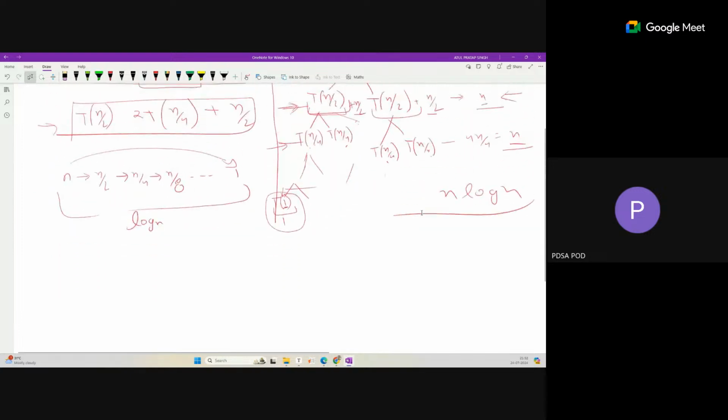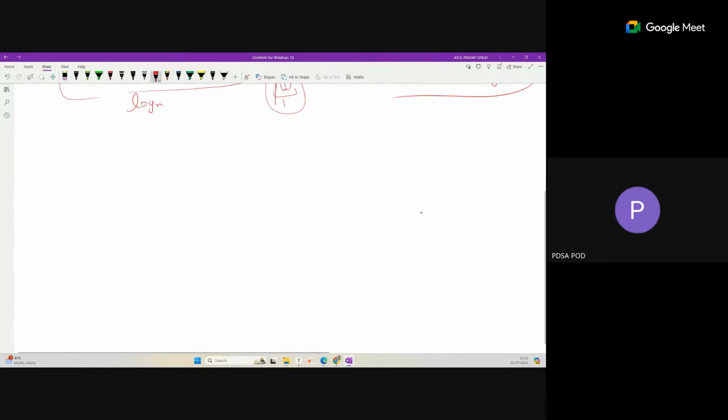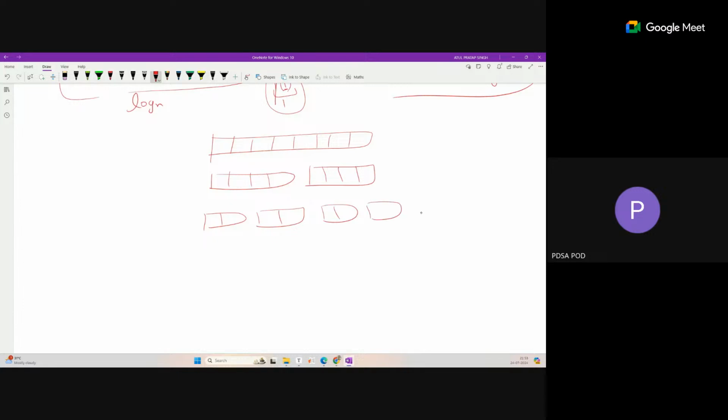Correct. In merge sort also you've seen that if you have, suppose, 8 elements initially, 1, 2, 3, 4, 5, 6, 7, 8, then next time you will get 4 elements. Next time you will get 2 elements, and last time you have a single element. When you're getting a single element, there is no need to sort, you can directly return this. So this is a base case.